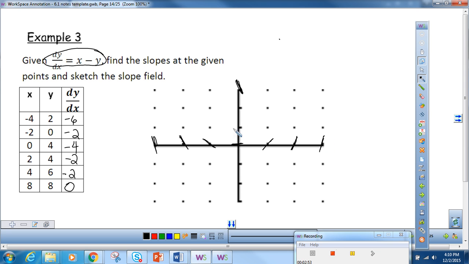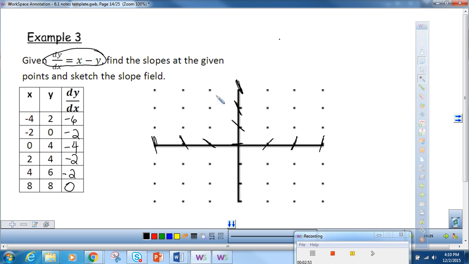But it's really easy. So when x is 0 and y is 1, I get a slope of about -1. When x is 0 and y is 2, I get a slope of negative 2, so it's going to be slightly steeper than that one. And that's pretty much what it is. It's just sketching these line segments. It's very tedious, and that's it.